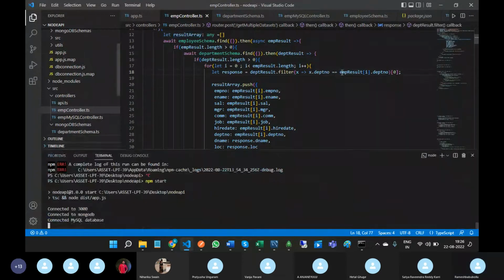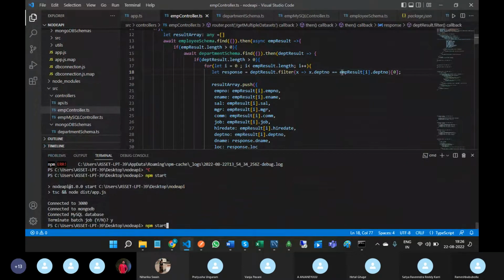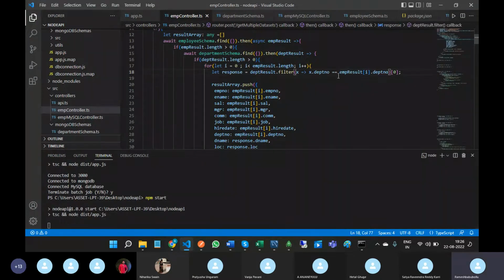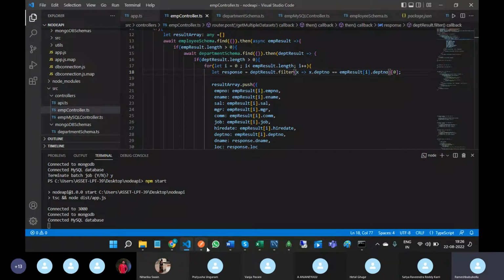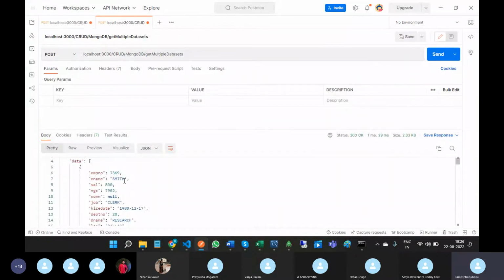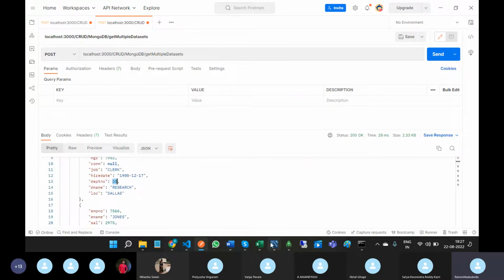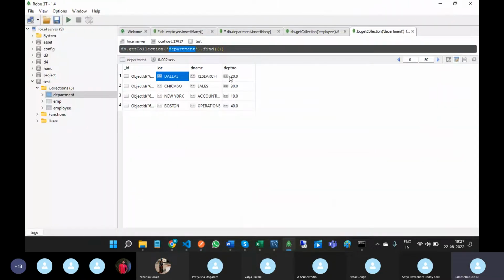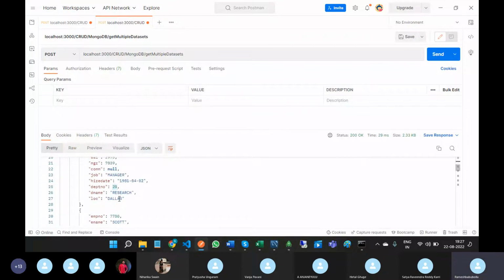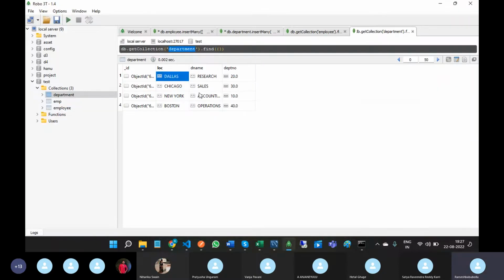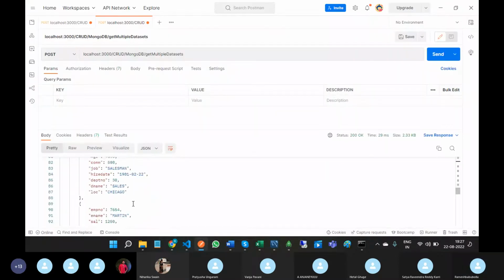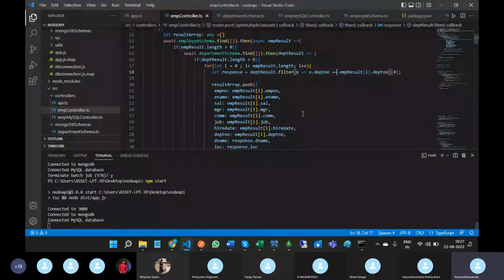So I didn't put the double equal. See, department number 20 research Dallas, 20 research Dallas, and 30 sales Chicago, 30 sales Chicago. And where is 10? Yeah, accounting New York, accounting New York. Okay. So our logic is correct.